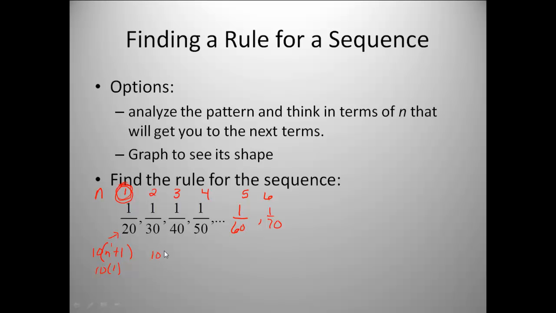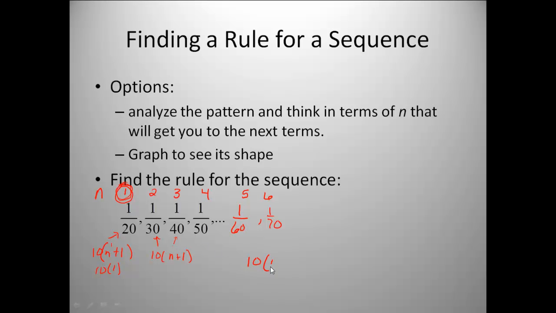I need to check to see if that works for my next few values, just to make sure my pattern works. So then I would plug in a 2, because that's my nth position. 2 plus 1 is 3, and 10 times 3 is 30. If it works for the 40, I'm going to be done checking. So my position is the third, so I would plug a 3 in here. 3 plus 1 is 4. 10 times 4 is indeed 40. So I'm really close to my pattern.